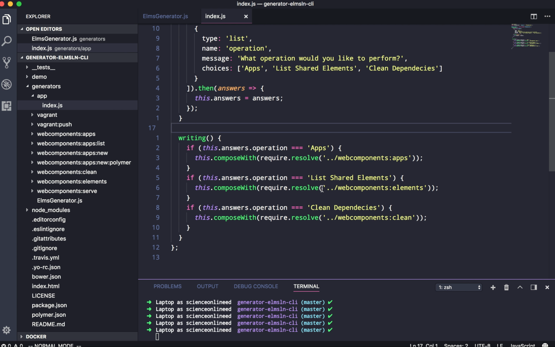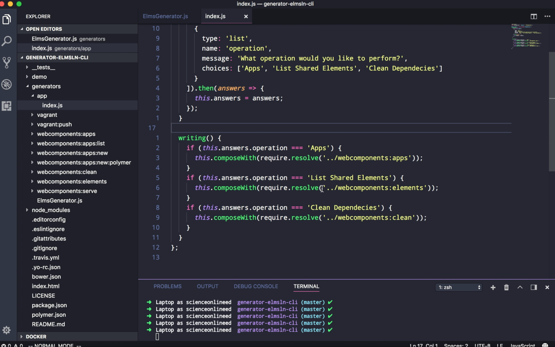Let's see if this is done running finally. Yes, thank God. Okay, so now that we've installed that, I'm going to type Yo, and there you can see ELMS ln CLI. So this is just a list of generators that I have for Yeoman.